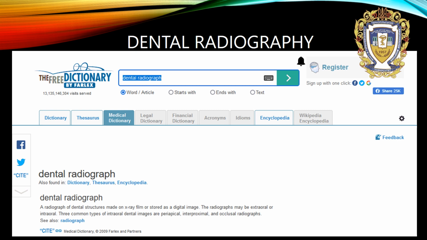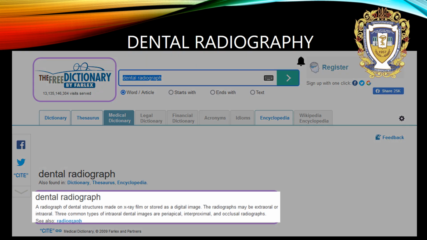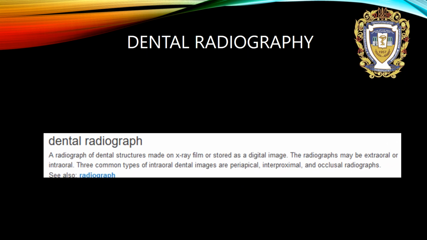As for me, the best source is the Free Medical Dictionary, and according to this dictionary, a dental radiograph is a radiograph of dental structures made on X-ray film or stored as a digital image. The radiographs may be extraoral or intraoral.